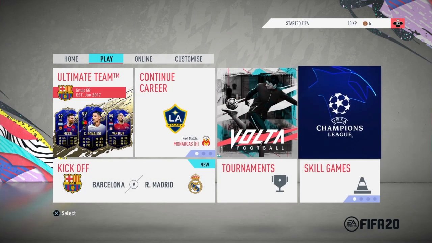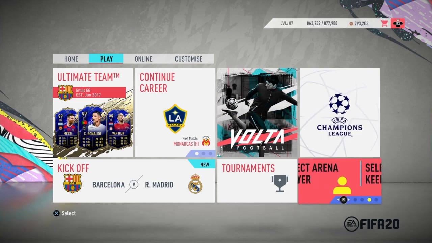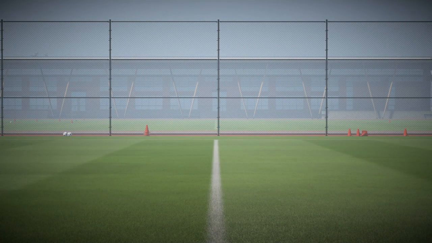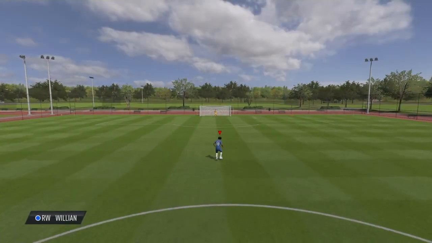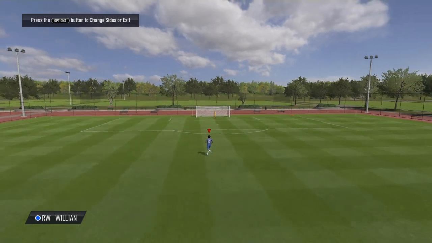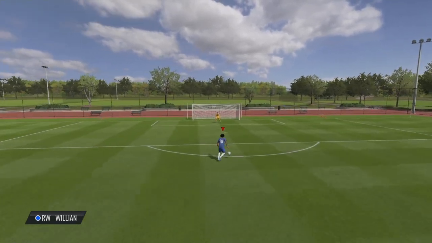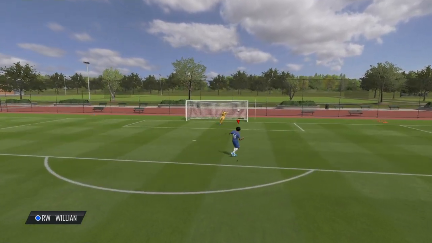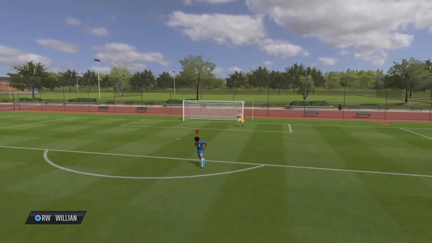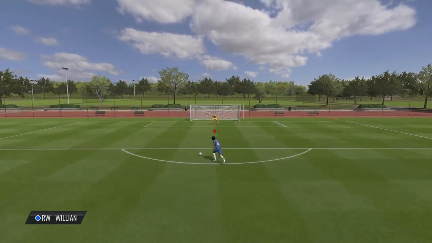But obviously there's gonna be a lot of different types of shots. You got the chip shot, which is hold L1 and circle, and that will be a chip shot. So you could get it from anywhere, a chip shot, L1 and circle. It's just what it is. It's trying to chip the goalkeeper.